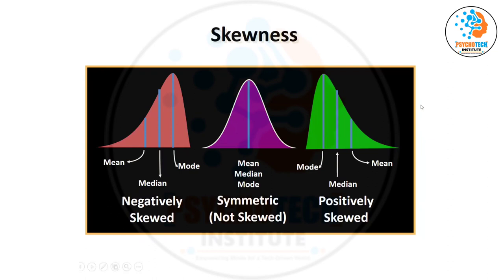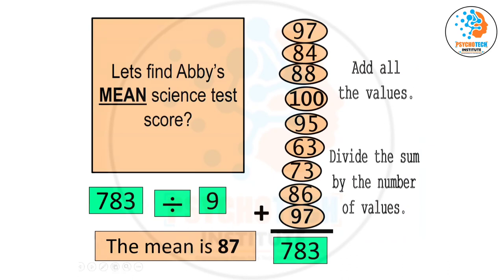In this example, the mean is 87. But looking at the data set, there is no actual value of 87. Yet 87 represents the data — just like if you scored 92% marks, it means you got around 92% in all subjects. Similarly, you can replace all the numbers with 87, meaning all the numbers are somehow nearby to 87. No value is exactly 87, but it represents the data in an optimum way.